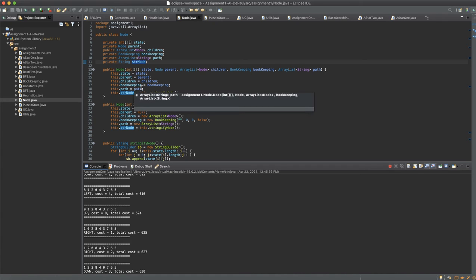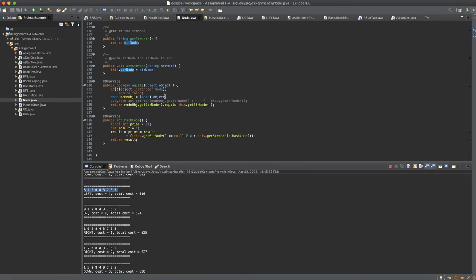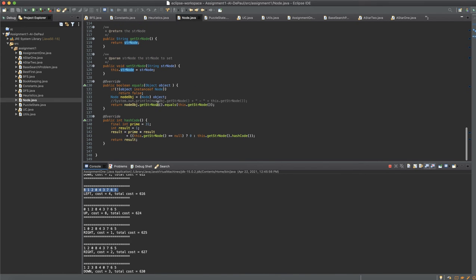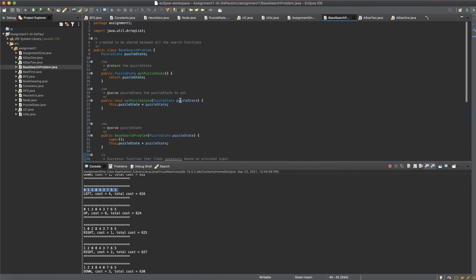Imagine that I have to search the history, and maybe I have like 6,000 items in the queue or in the history. I can just search it with one line, which is quite fast compared to going through the loop. Of course, I had to implement hash code and equals to get that part done, so the hash code is only calculated for string node. I'm not going to go into the details of this one.